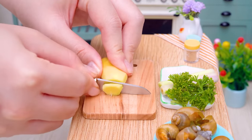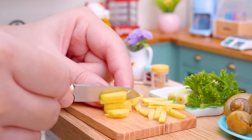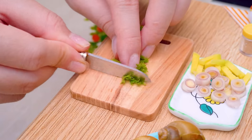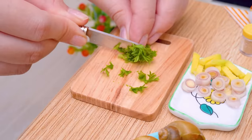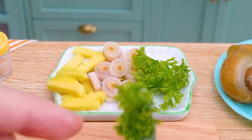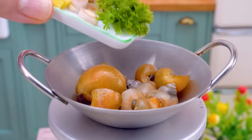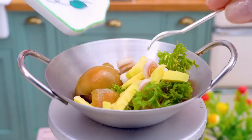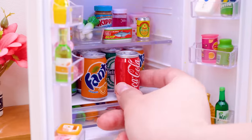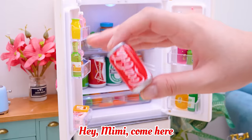Ginger. Lemongrass. Parsley. Okay, done. Snails. Come here.